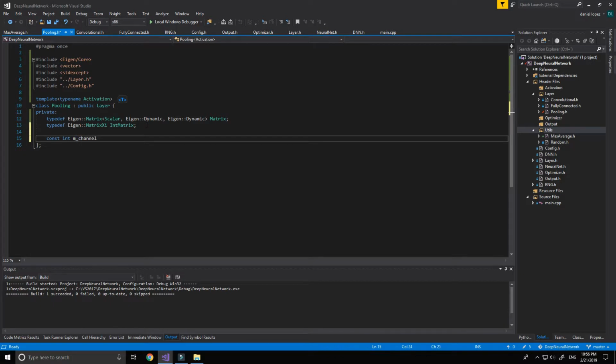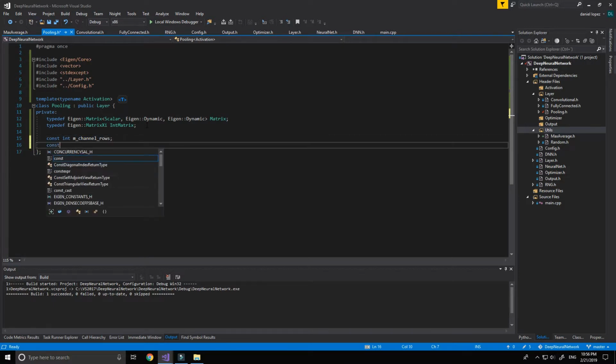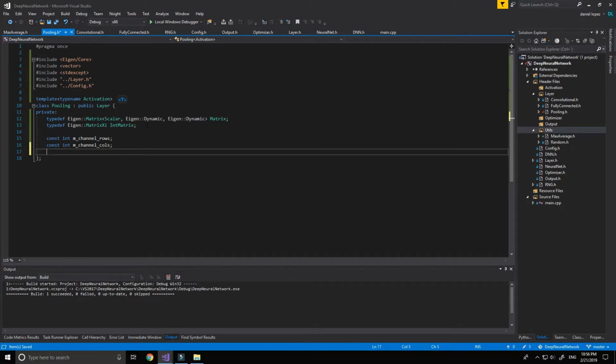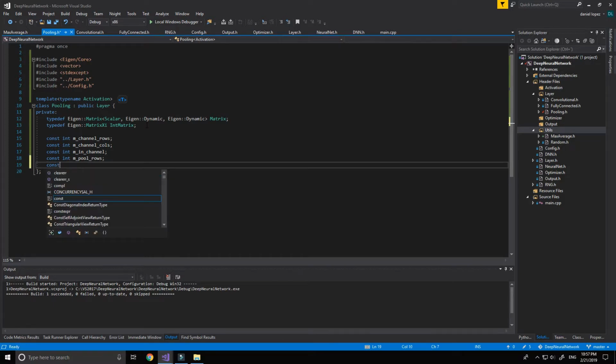So the first thing is the number of channel rows, the number of columns in each channel, the number of channels that go inside, and the pooling filter size of rows, and also the pooling number of columns.